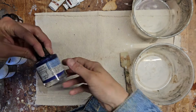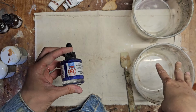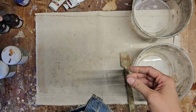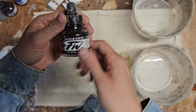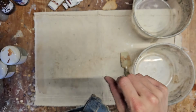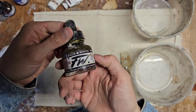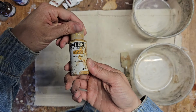And then acrylic inks I'm obsessed with. I just love how you can drop a couple of drops in water and mix it around, and it's so fluid and seamless. I've been using ultramarine blue. I have burnt umber. And I like the Daler-Rowney brand. Sepia. I've got, oh, that's burnt umber again. Antelope brown, I'm obsessed with. Yellow ochre.